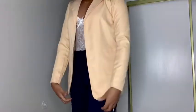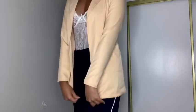All right guys, so the next top is a blazer. It's almost like the last one we just tried, but this one is a lot longer all the way, and it's a little tighter, and this one is really long too. I'm gonna have to climb on my chair to show you guys. So yeah, this one is really long. That's the back, and it has pockets, so it goes all the way down. It's really pretty. I don't know how the lighting is messing up with this, but that's the real color.